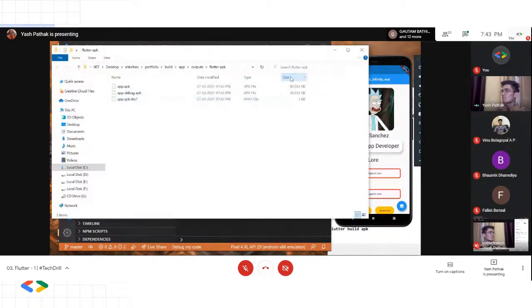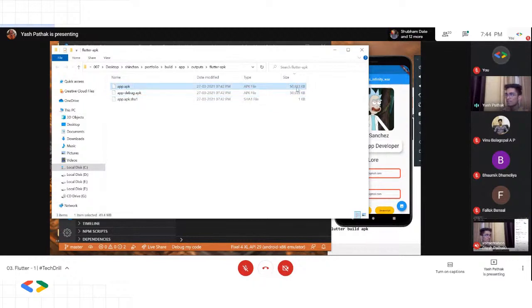Yeah. So you can see these are the two same applications, this app.apk and app-debug.apk. These are two same applications. And so we are running currently this, and this app.apk is actually which is being run inside this emulator, or what I want to distribute. Okay. So this is app-debug.apk and this is app.apk.